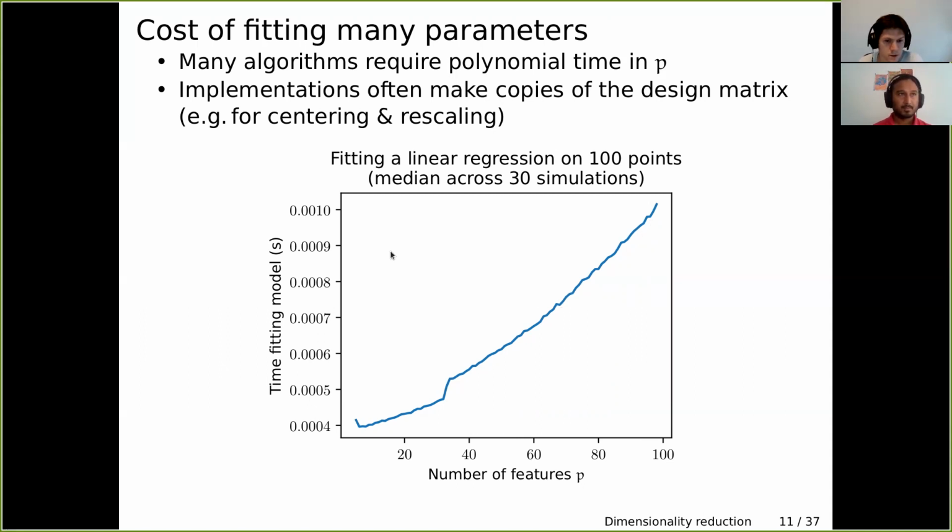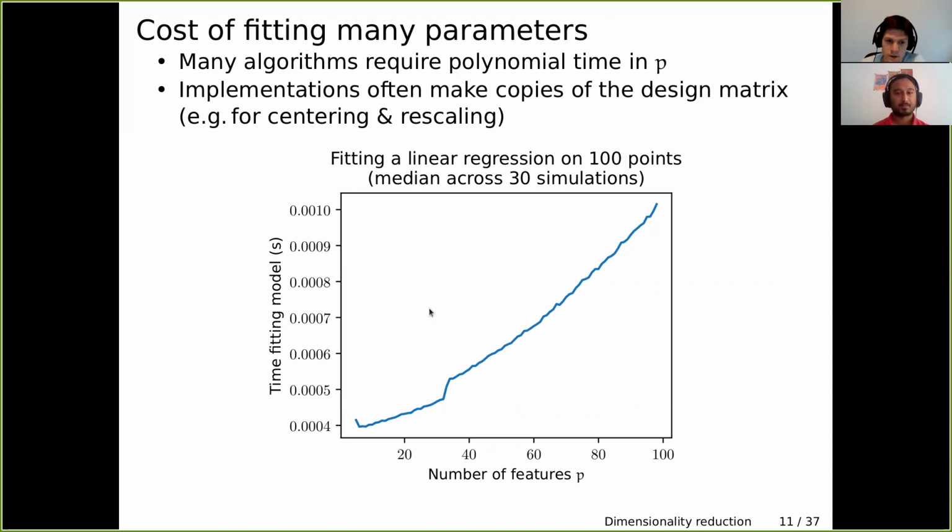And in this case, we're dealing with very tiny data because I only have 100 data points. So it remains very small, but it's increasing more than linearly, faster than a linear function of P. And actually, as we're fitting a linear regression here, with the solver that is being used, the time needed to fit the model goes with p to the power 3, and also with n times p to the power 2.